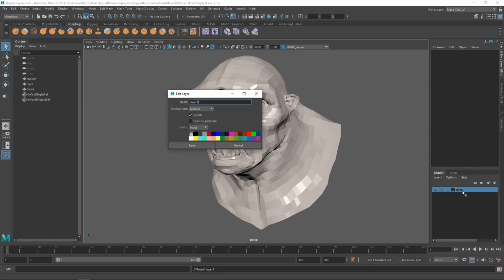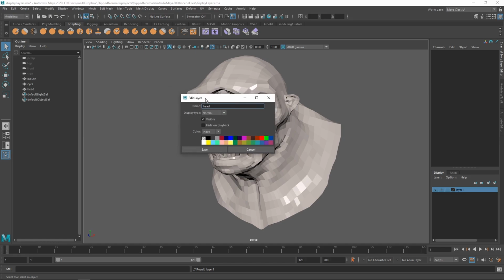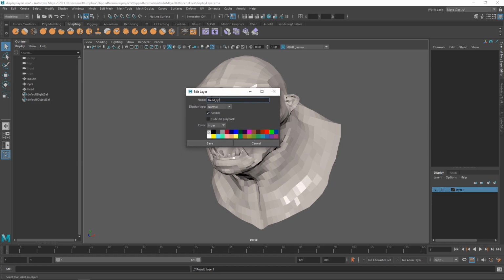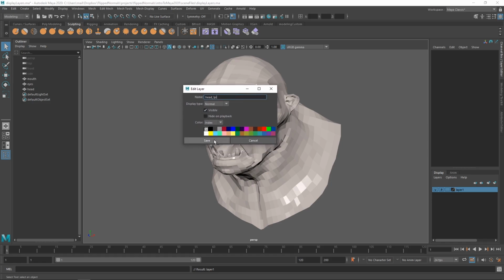So now we can rename this. We can call this head. Watch what happens now if I try to name this head. It's going to be like, whoa, we can't do that because it already exists. And that's because this creates a new node. And again, Maya is node based, and we can't have two nodes named the same thing. So therefore we can call this head_layer or head underscore layer, whatever it might be, just so we have some organization. For organization purposes, we just keep it a bit cleaner. And we can click save.